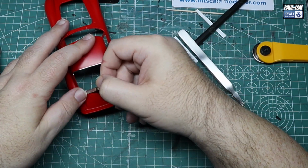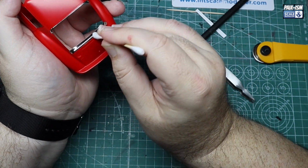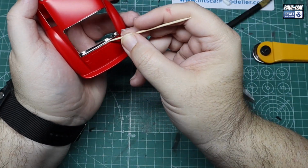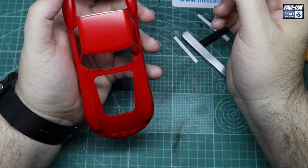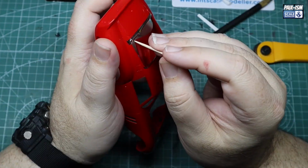Now, I've sped this bit up just because we'll be here all day. Exactly the same process. Burnish it down with a cotton bud. Get your rounded over cocktail stick. Push it into the panel line. I'm multitasking here. We're live streaming. I think this was yesterday morning.